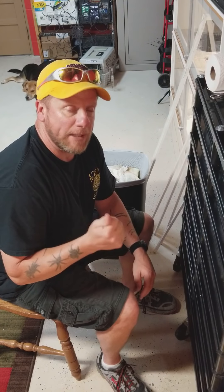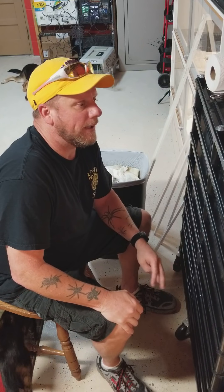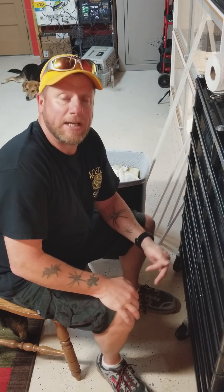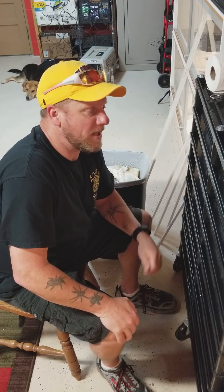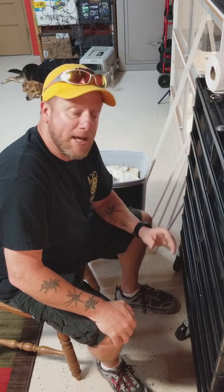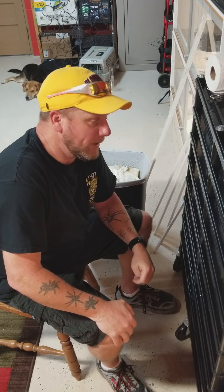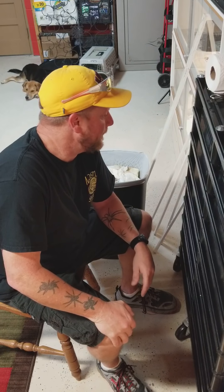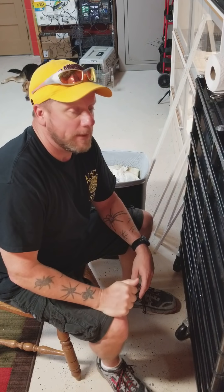Keep in mind I will not let any of these babies go until they have had at least two sheds, and I will implement the hook training at that point. So if any of y'all do get a snake from me, know that hook training is going to be a crucial part in the snake's life throughout the entire growth of the snake itself. If you guys have any questions or comments, please drop them in the comments below.